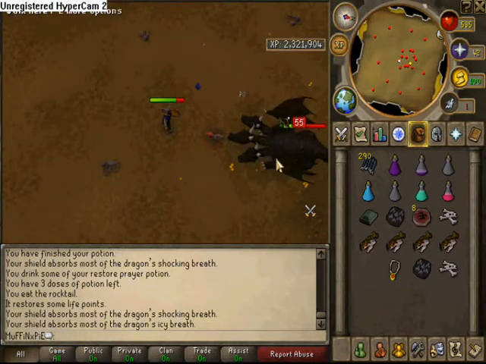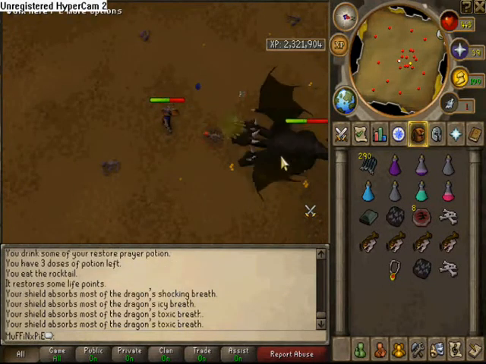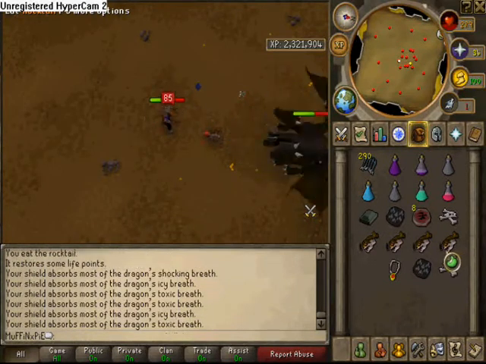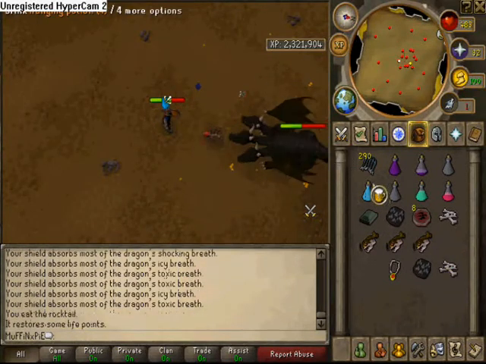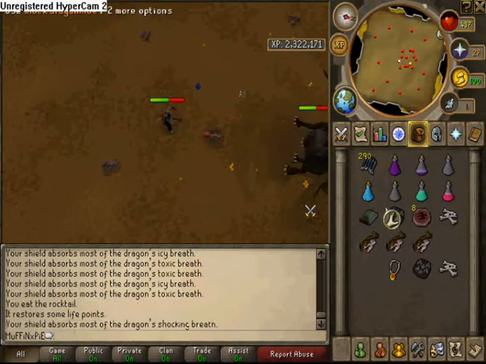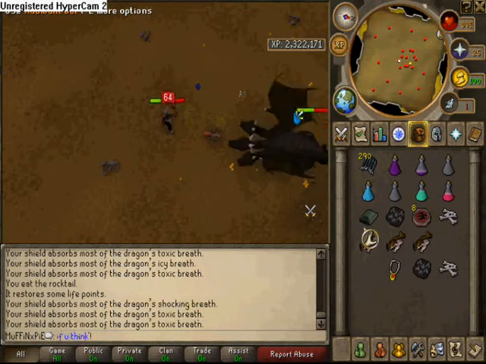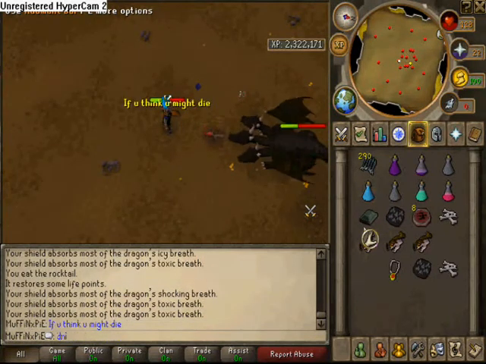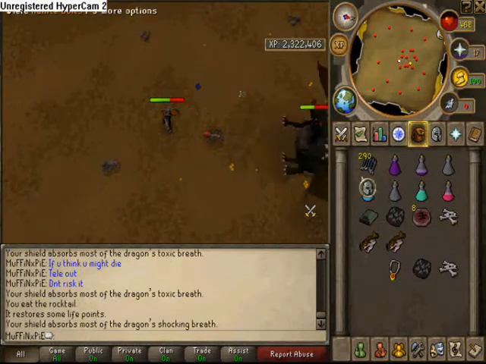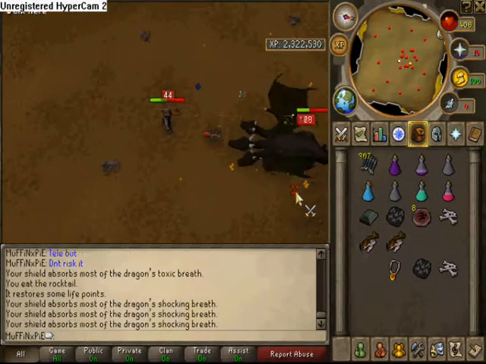Got a couple of the specs, got him down below half health quite fast. Got some lucky hits there. Only ate 1 rocktail, get him down to half. If I killed every time this effectively, I could get about 8-9 kills per trip, but obviously I don't, so I can't. Anyway, not much longer of the vid left, so I'll just try and finish it off now.